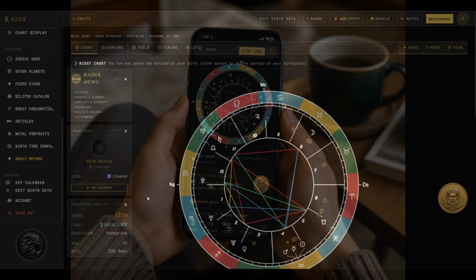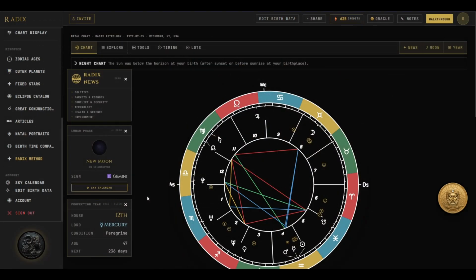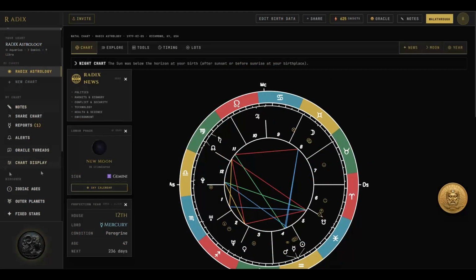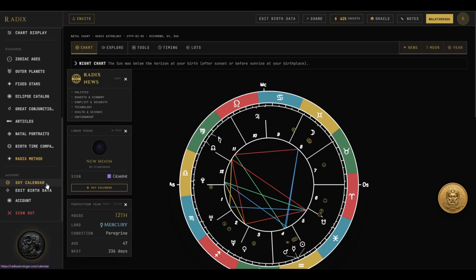What you can do with another person's chart is run a synastry. When you open the synastry tool from the tools area with another person's chart loaded, the system generates the full relationship map between your chart and theirs. You can save that synastry and it'll appear in the left navigation panel in its own section. Any synastry charts you've saved will be accessible there, so you can return to them without reloading the data each time.